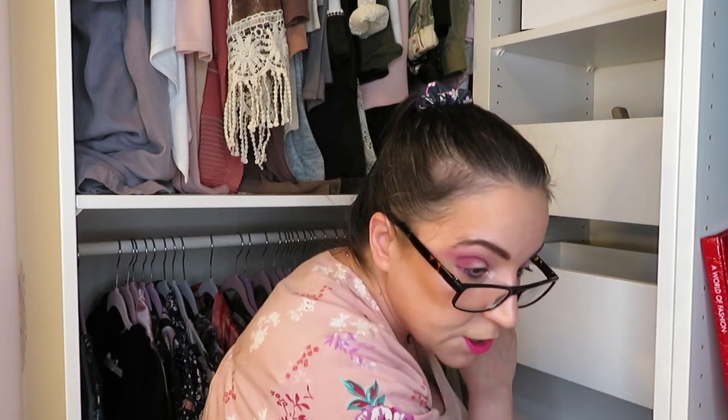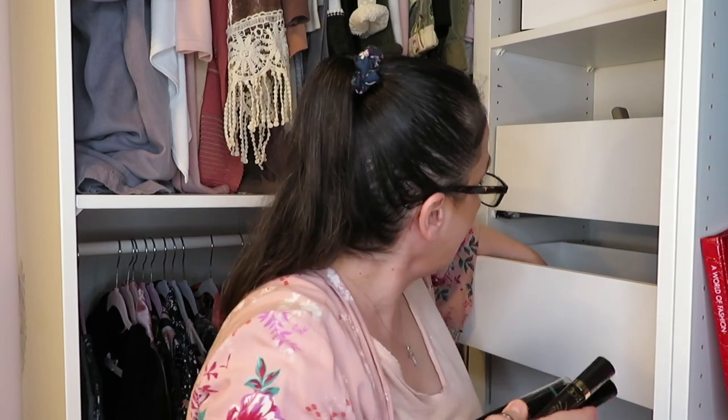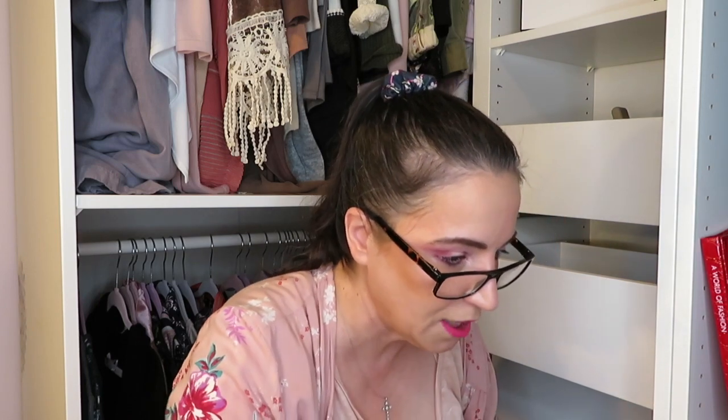Mascaras. I have gone down. I started off with 14 mascaras when I started off my Project Pan. I now have, excluding the one that actually lasted longer than a week in my Project Pan, 5. 5! That doesn't include a couple that I've got in my backups. I don't want to bring them here in case I forget. But I've got 5 that I need to finish. And the rest we can talk about later. So, 5. From 14. But if you guys have watched my Project Pans, you know I've had nothing but trouble with the mascaras.